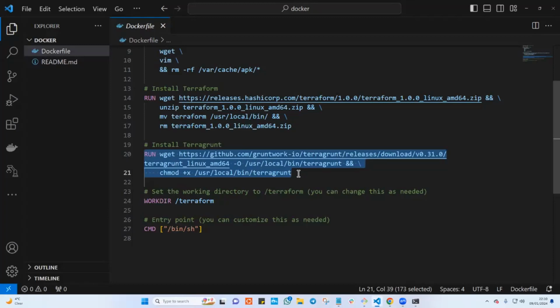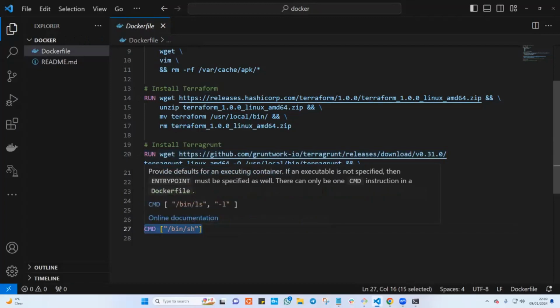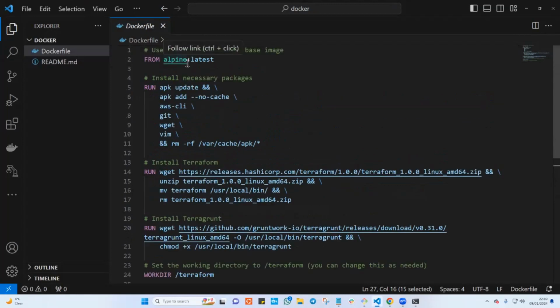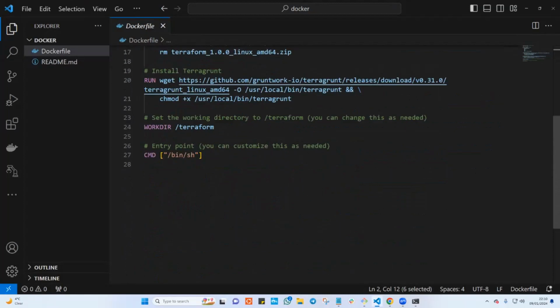Now, here we just set up a WORKDIR, and we are using a CMD command to run /bin/sh when the container starts. If you're using Alpine, please do not use /bin/bash here because that one is not recognized.